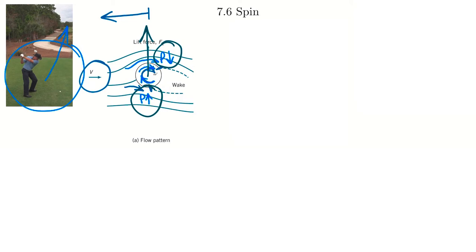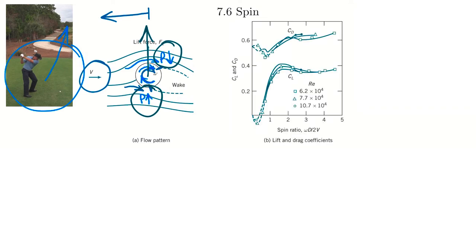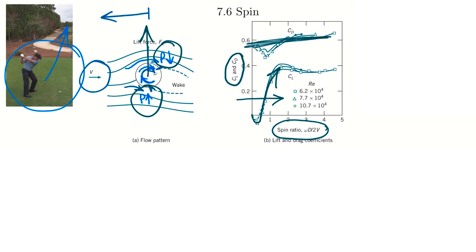This plot shows the corresponding lift and drag with a spin ratio. You're not paying a very heavy price in drag - it's roughly flat at a certain point when you have increased spin. But when you look at the lift coefficient, there's a dramatic increase as your spin ratio increases - your lift coefficient just takes off. We're showing a few different curves with different Reynolds numbers. This really highlights exactly how a pitcher can throw very effective breaking pitches like curve balls and sliders. I'll pull up a video of Clayton Kershaw, who's got a legendary curve ball.